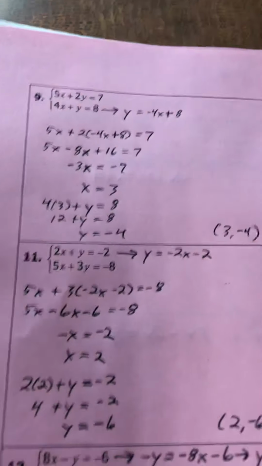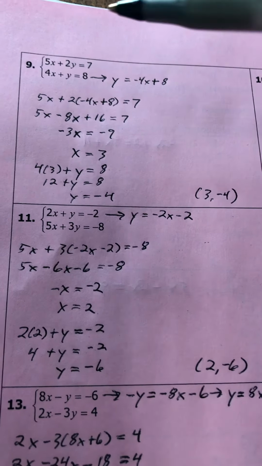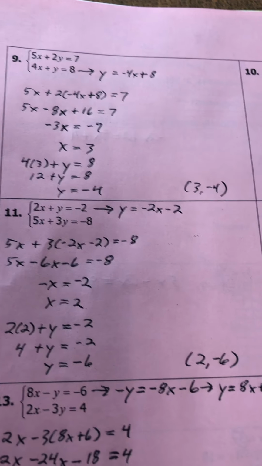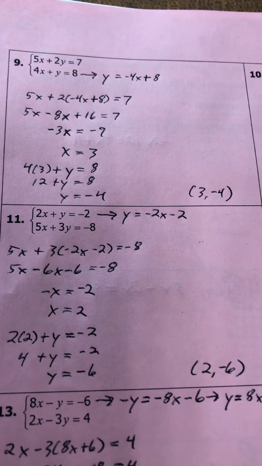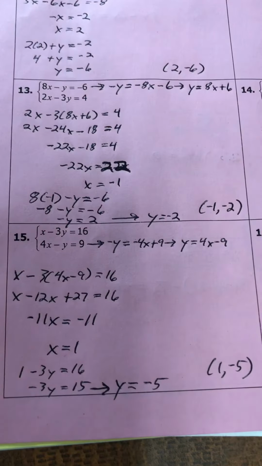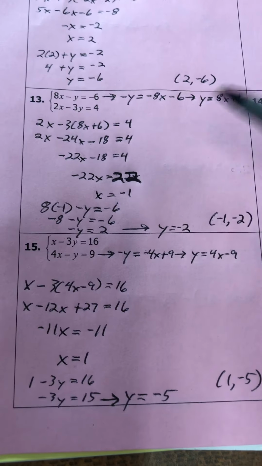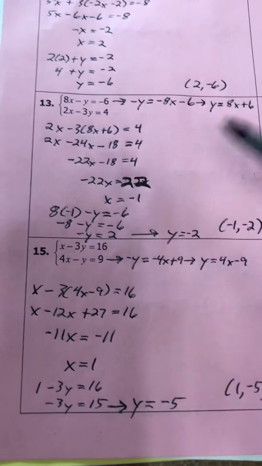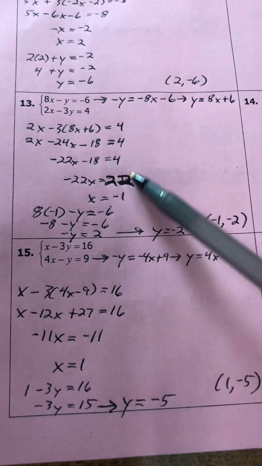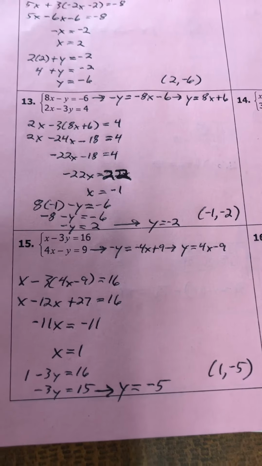All right. I know you don't have to use the back, but here you could take a look at some of my work on the back on the odd ones, 9 and 11. I'm not going to walk you through all of those. You could take a look at and see what I've done. And then here is 13 and 15 also. Sorry about my ugly 22. I just got excited, because I knew that it would be a 1, and I put an X on this side, and I had to cover it up. So I just got a little sloppy there.